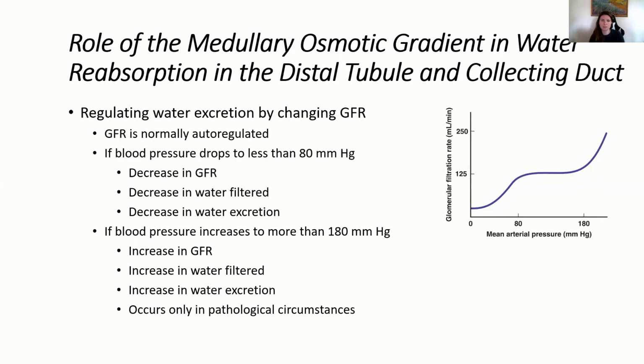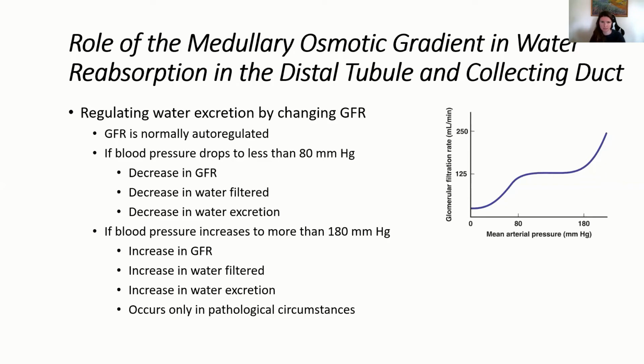Now, if we filter less water and we have less water in that fluid, it's just a logical follow through. If you don't have much water there, you don't excrete that much water from the body because you just don't have the water to excrete. So this is more just a math flow through this system rather than toggling anything about the cells specifically.